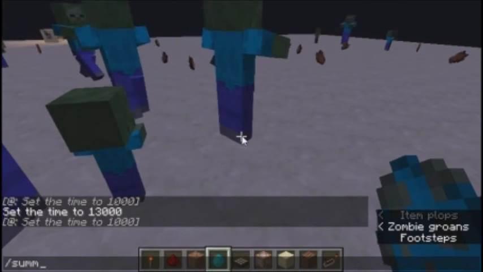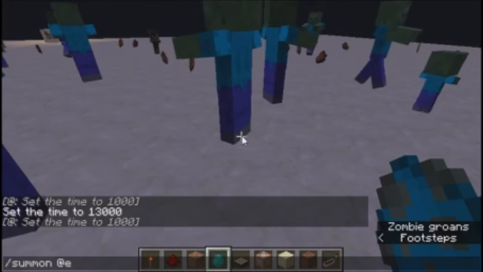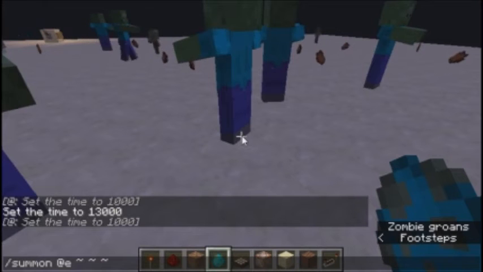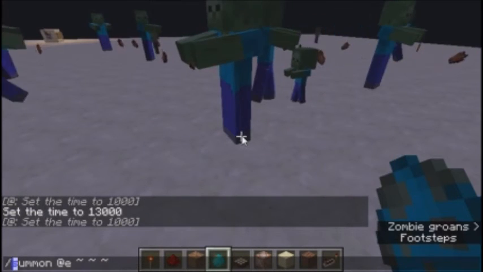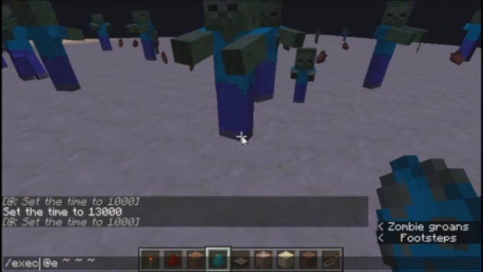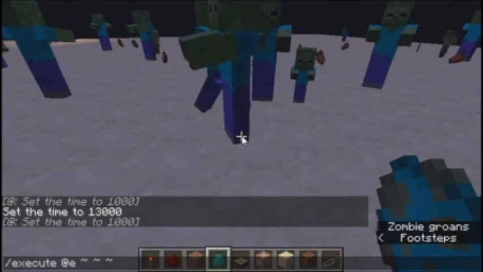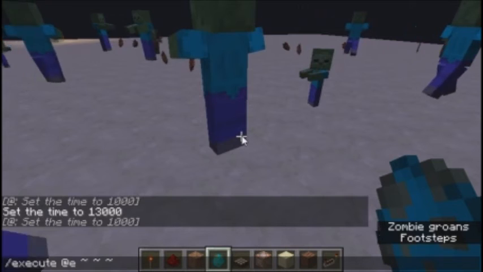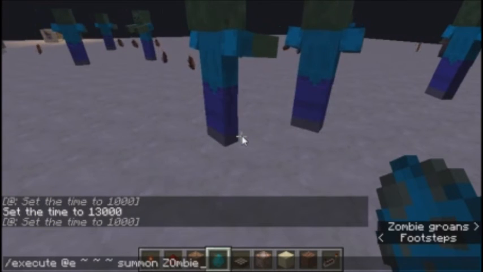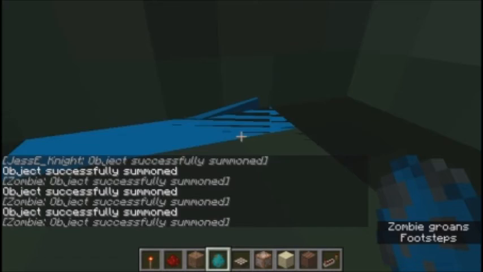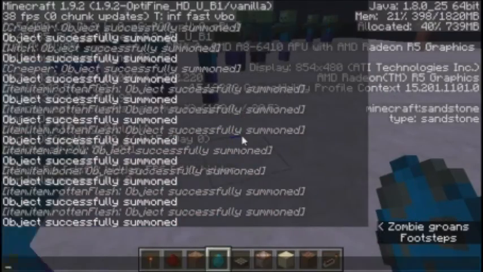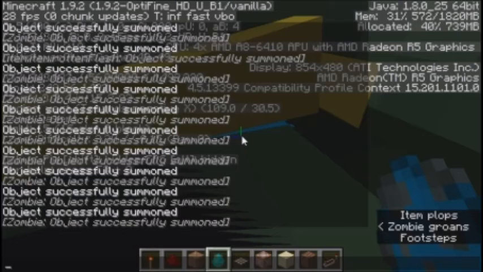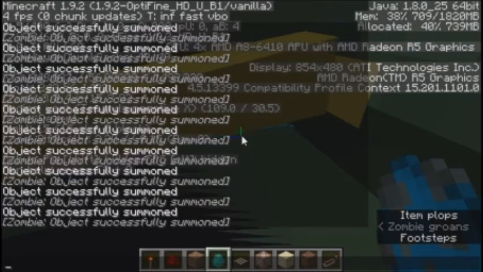Let's try /summon at E. No, it's execute. Summon zombie. This usually makes it go crazy slow, but still, even with all these zombies, as you can see, my frames per second are still pretty good.